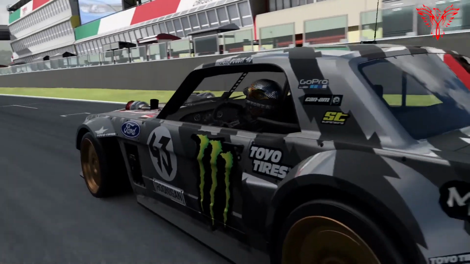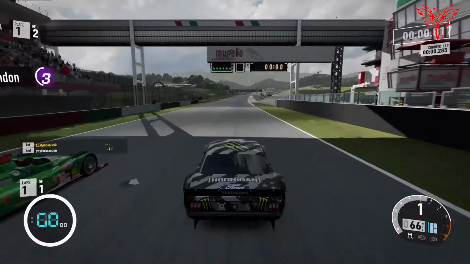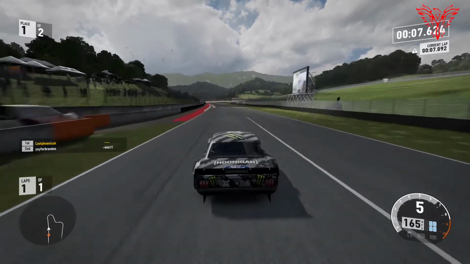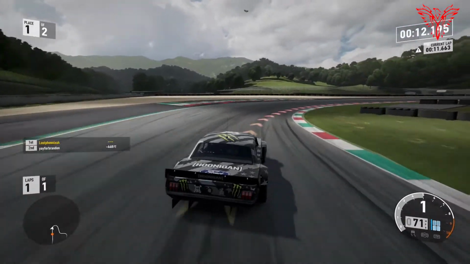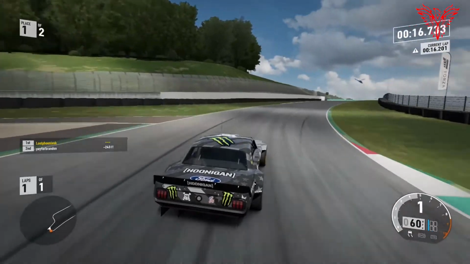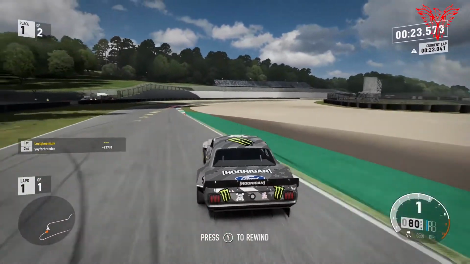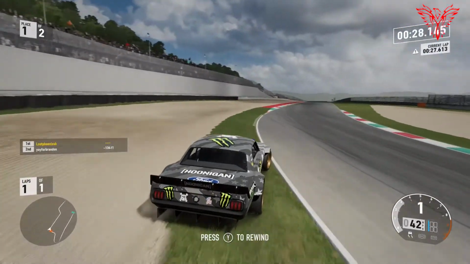I decided to bite the bullet after a couple of months of saying, yes, I'm going to get this pack, I'm going to get it, but not actually doing it. I went out and bought the Hoonigan pack, mainly because I wanted this car, the Hoonicorn, the Ford Mustang, 1969 I think it is, the Hoonigan Ford Mustang. It's well over 1,000 horsepower, built for drifting, and this thing shifts.